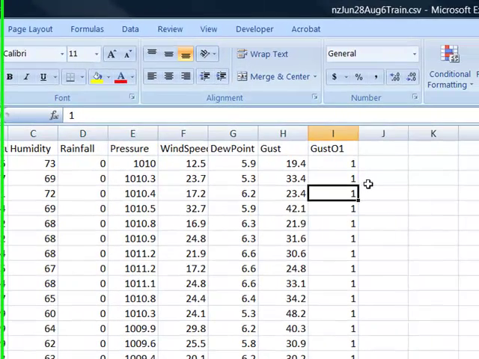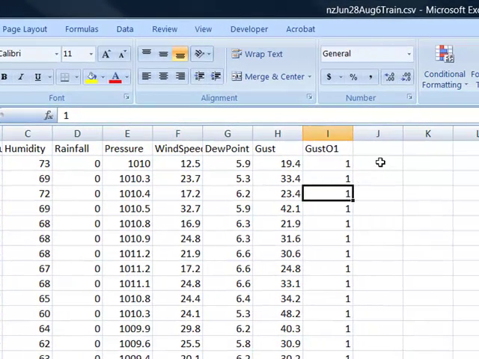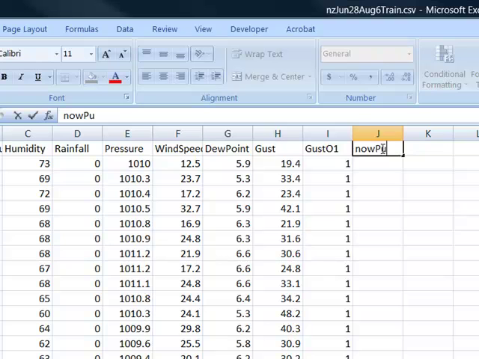An easy way to do that here is just take a new variable, which I'll call now plus 30 gust01.